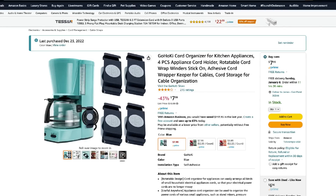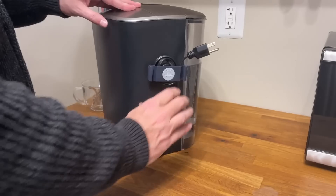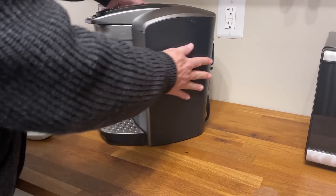My second item is this appliance cord keeper. If you've not seen these on Amazon, you need to check these out. This has a sticky back that sticks onto your appliances and then you wrap your power cords around it. If you've got a smaller kitchen, it keeps those cords from going everywhere. What's really cool is that it rotates — it can go landscape or vertical or horizontal. You get a four pack of these and I definitely recommend them. This is a total hero.